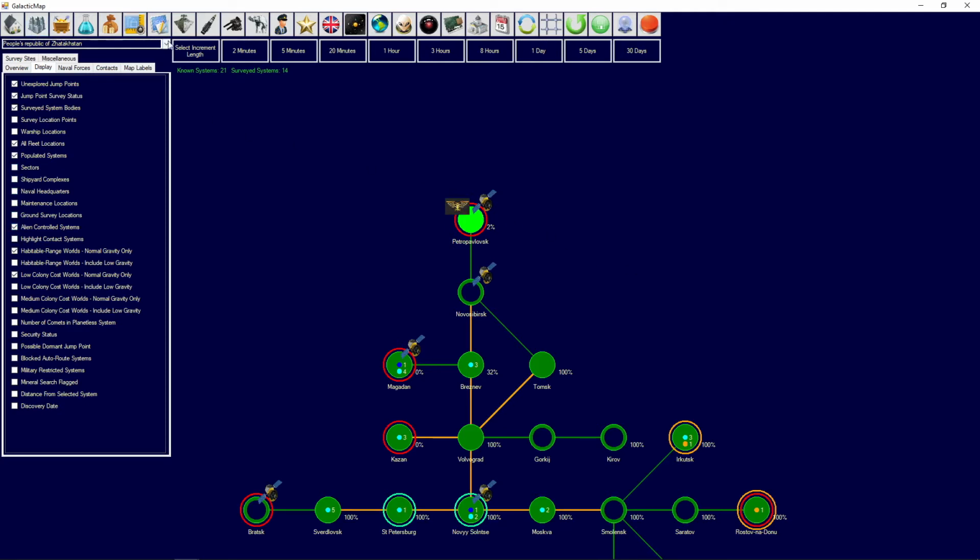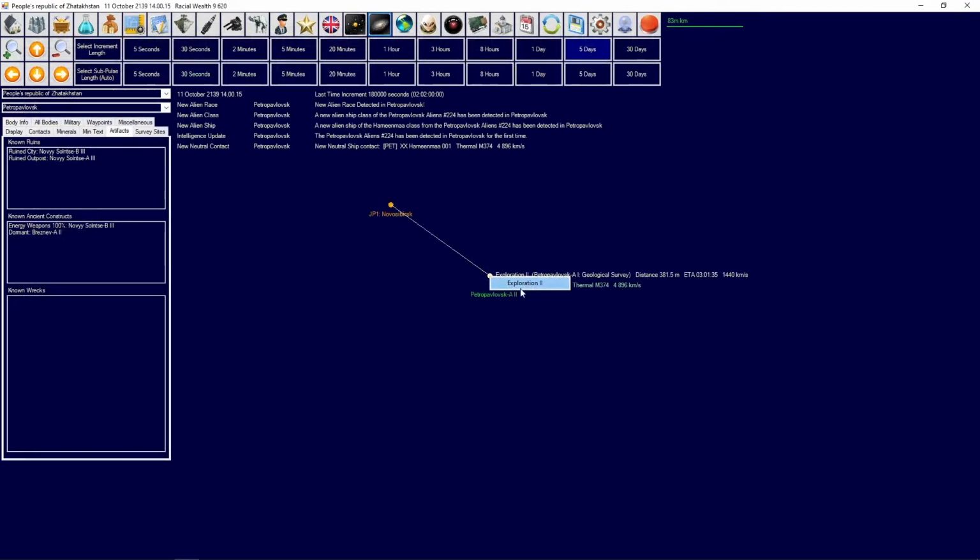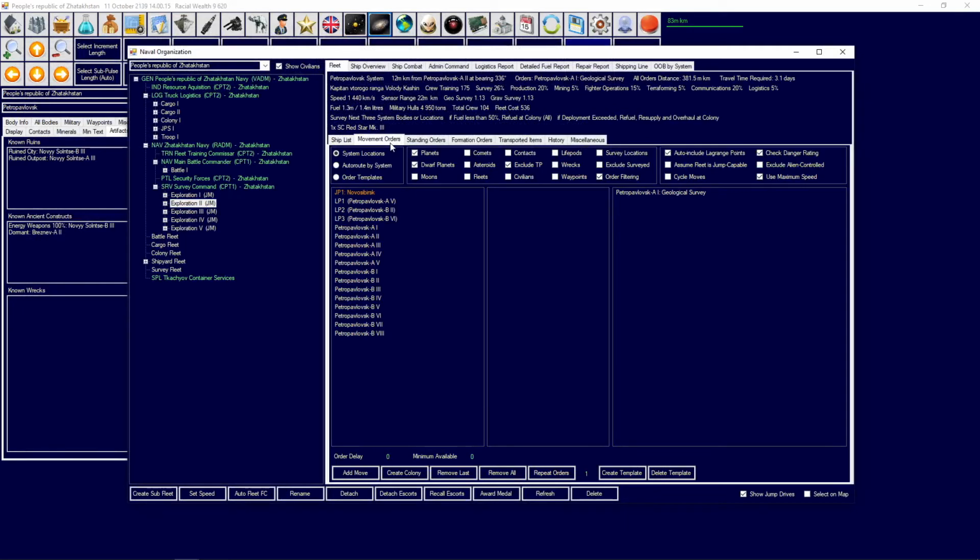Right. So now that we know that there's enemies there, I think we're just going to pull back. At some point we do need to send in a diplomatic ship in there to do some diplomacy with them. But right now I think it's time for us to just head back home from that system. I don't want to risk too much here. So move back home.